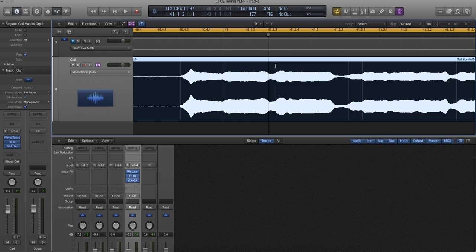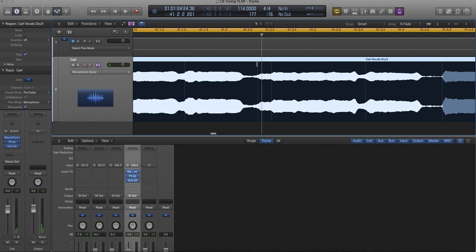You have to also understand the notated version of your vocal to be able to even do this kind of thing. So if you don't know what notes you're supposed to be singing, you can't tune it. You can't fix harmonies. If you don't know the 8th note or 16th note rhythm of what you were trying to sing, you can't do this either. So yeah, I don't mind that.